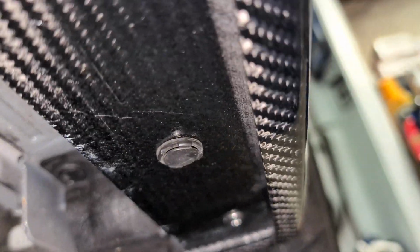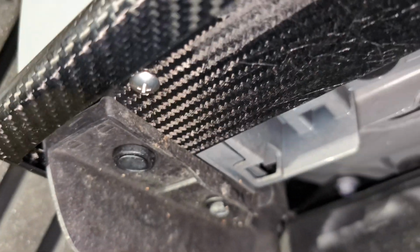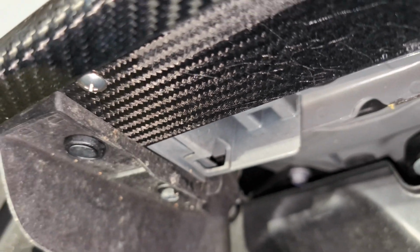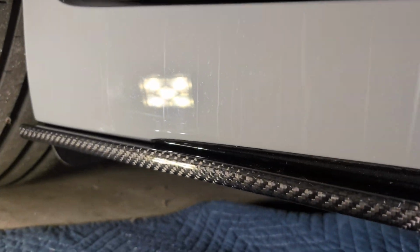So here is another look down here. We're using a factory clip right there, and then there's a screw right there. Continue on, another screw right there. Another one right there. These are all screws that were supplied with the kit, I mean the side skirts. And then the factory clip right there. This is pretty cool. So you got the back factory clip and also the front one to line it up. Then these holes are already predetermined on the side skirts, and you just have to screw it into the factory plastic. So it works out really well.